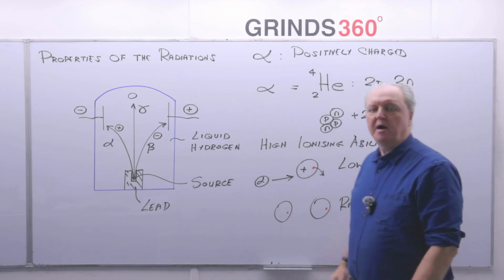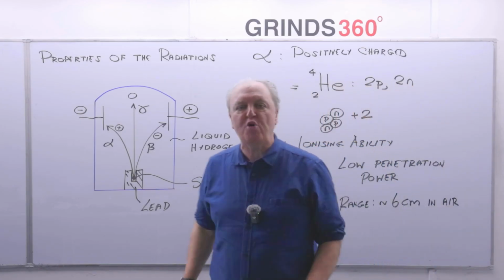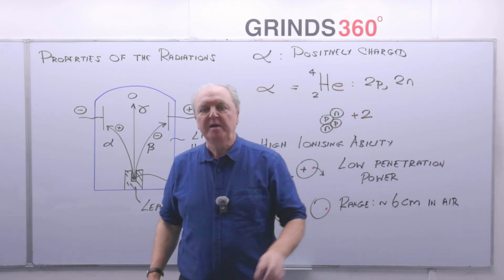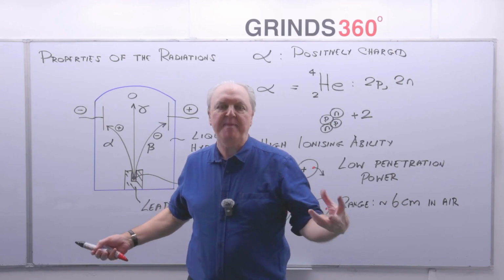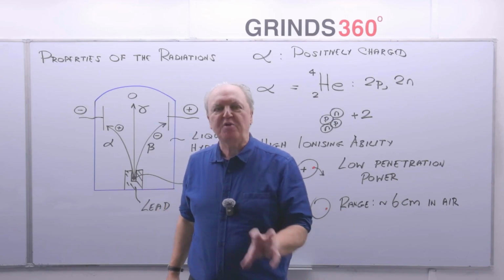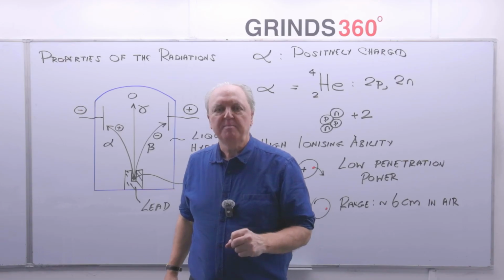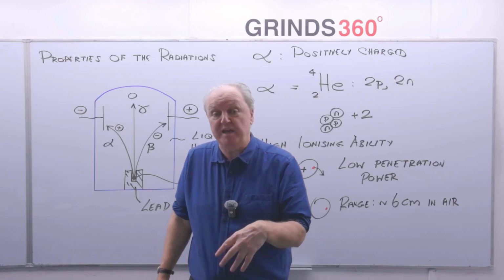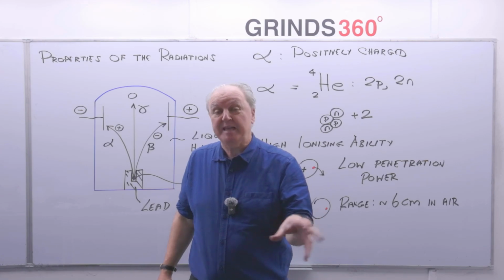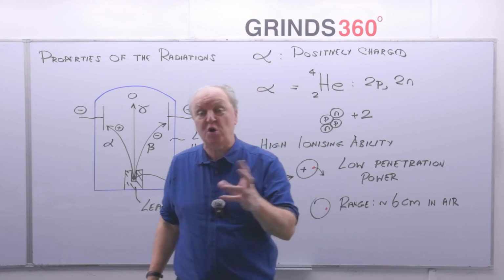That's not very far. So if you've got a radioactive source that's kicking out alpha particles, they go about 6 centimeters in air and they lose all their energy and they kind of drop dead. So they don't sound very dangerous because if they only go 6 centimeters in air, they're hardly going to be penetrating your skin. But they can be dangerous in another session, which we'll talk about later.